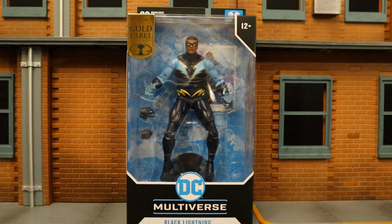Today, we're going to look at the McFarlane DC Multiverse Final Crisis Black Lightning. This is part of the newest Walmart exclusive figures. It's a gold label figure. Now, these are Walmart exclusives in the US, but I ordered this figure from Figurine for All. Both Figurine for All and CMD store had these figures in stock, but they sold out real quick.